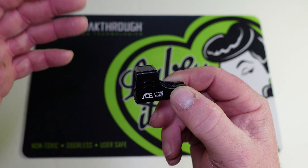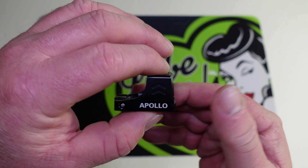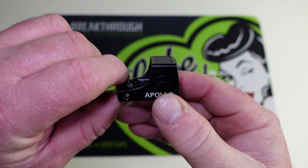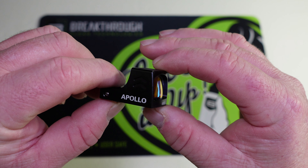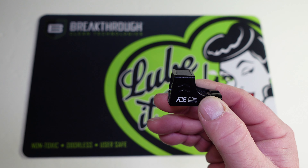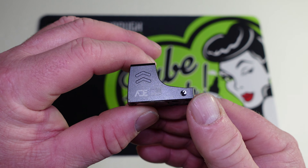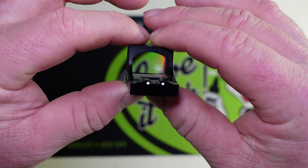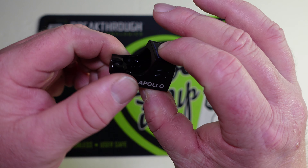If you're not familiar with how auto-dimming works — I have the Swamp Fox Sentinel on my SIG P365 XL, and the battery in that dot has been running for a couple of years without needing a change. With solar power added, I'd assume battery life will be even longer. As for auto-dimming: in really bright sunlight the dot will be at its brightest, but if it's on your nightstand gun in a dimly lit room it will dim itself down so it's not blinding you. This optic also has two white dot iron sights built into the back to co-witness with the front sight on your gun.